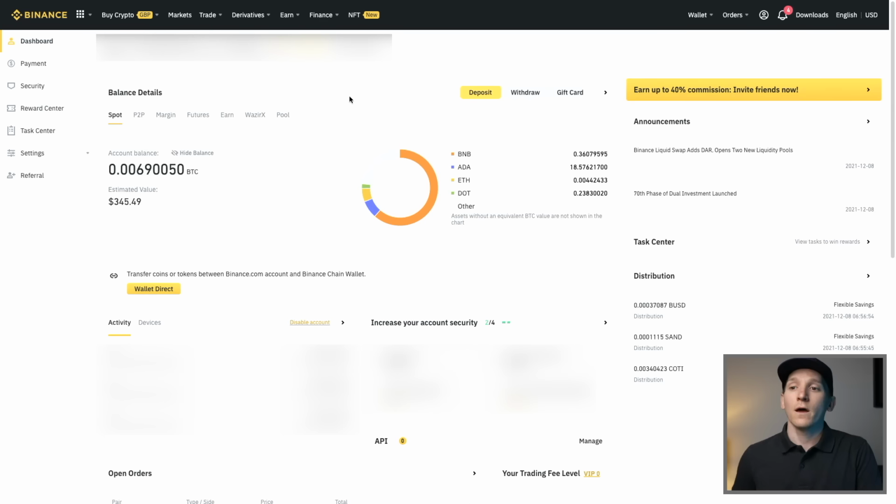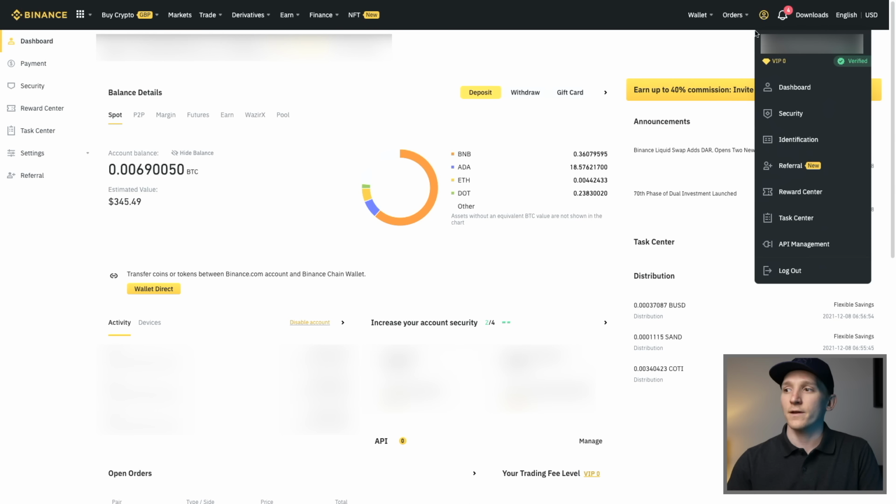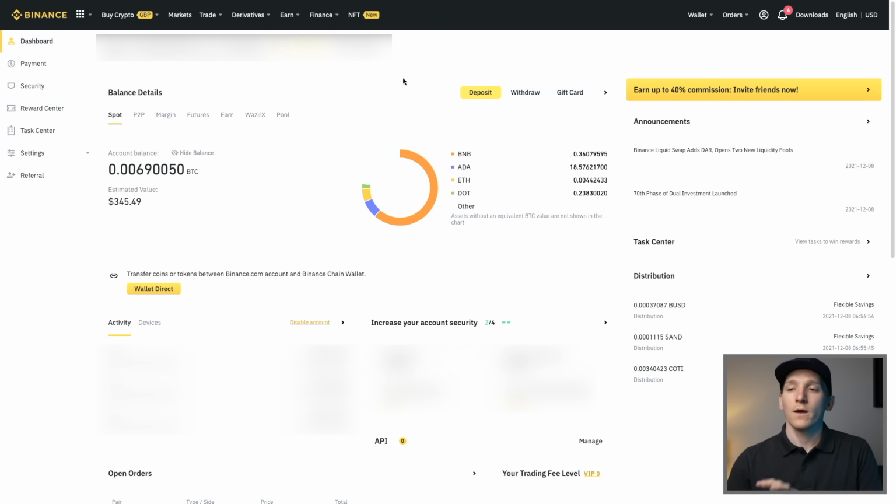When you get that done, you'll come to your dashboard and it will look like this. So you can get to your dashboard up here from the settings. So come to, I think, this one here and dashboard, and then it comes to this overview. So for this, we're just going to stick to the spot market, right? So this is on the left-hand side. It says spot right here. Spot market is the cash settled market. So if you want to buy cryptos, that is crypto that you own, and you can withdraw that from the platform if you like. You can see other options here that are margin and futures. We're not going to go through that in this beginner's guide. If you want to learn about those, I do have other guides on there.